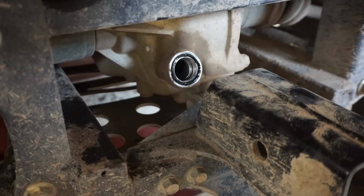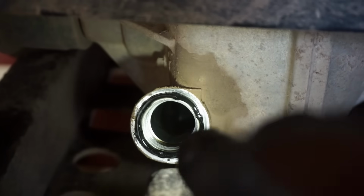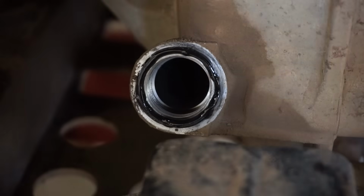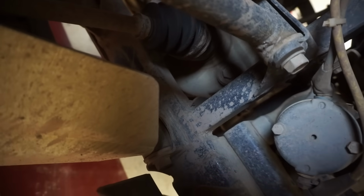Should be right at the top here. You can see the levels right there. So pretty much right at the bottom of the threads. Pretty close. See it in there. So that's good. Alright, so the front one is right there. You can kind of see it. I just checked that. That's also good. It's just kind of hard to get in there to show you guys. But the level was perfectly fine.